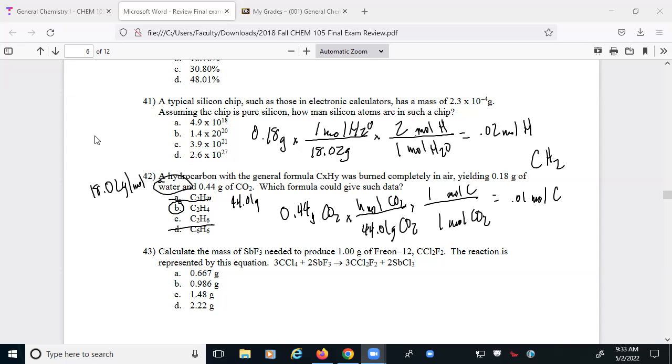But what I was saying here about the molar mass thing, you'll find that a lot, where they will intentionally give you masses that are easily divisible by the molar mass to make the math a little bit easier, a little bit less room for manipulation and interpretation. And this is certainly an example of that.